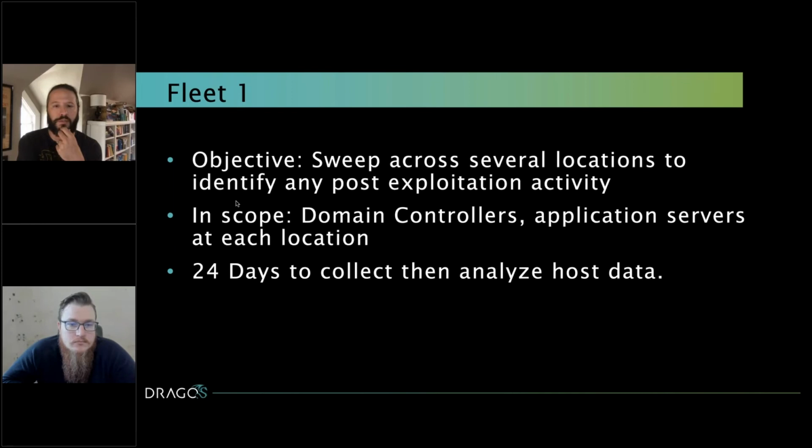so they may have some perimeter visibility between their ICS environment and their corporate, but they did not have centralized logging on their host data, and they did not see network traffic that would have been an easy indicator of lateral movement or post-exploitation activity. Because of that, we were relying on host-based collection, doing reviews of what occurred on that host over the previous months, and really only largely answering the question, what happened in the last 30 days, because we lose visibility after that since we're relying on the host-based data.